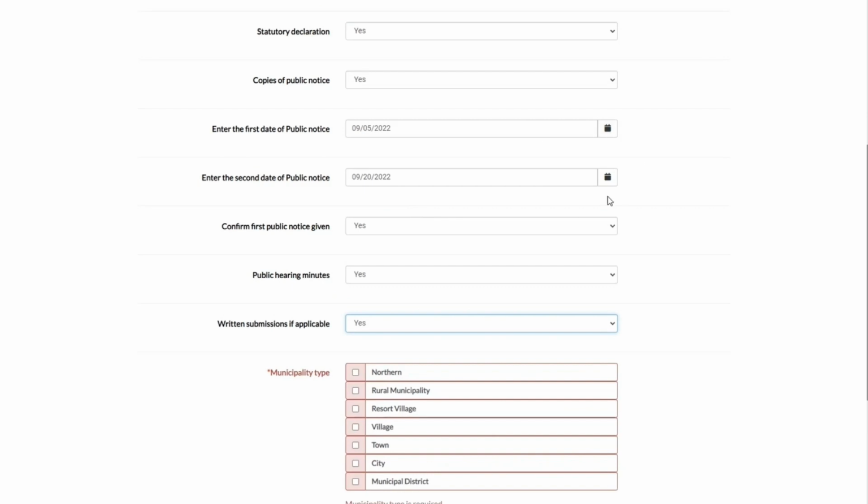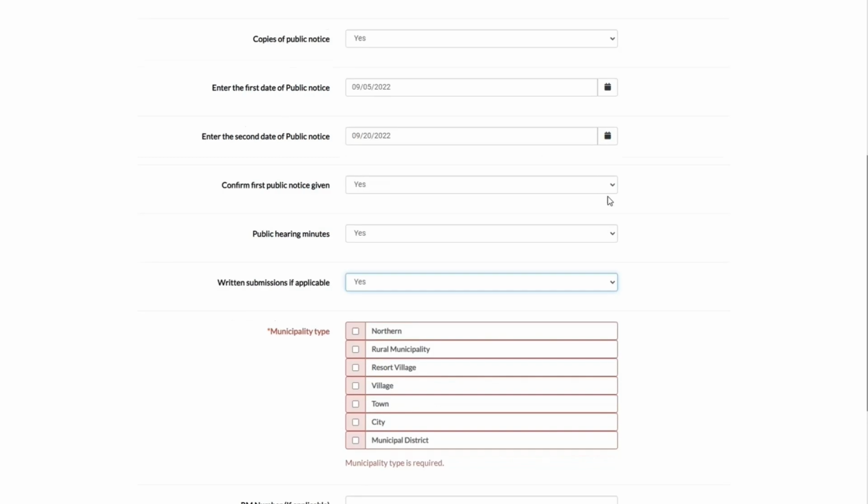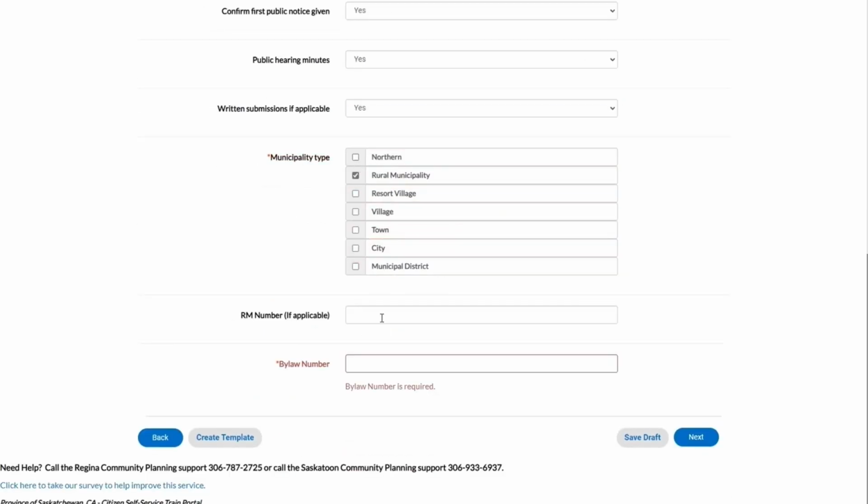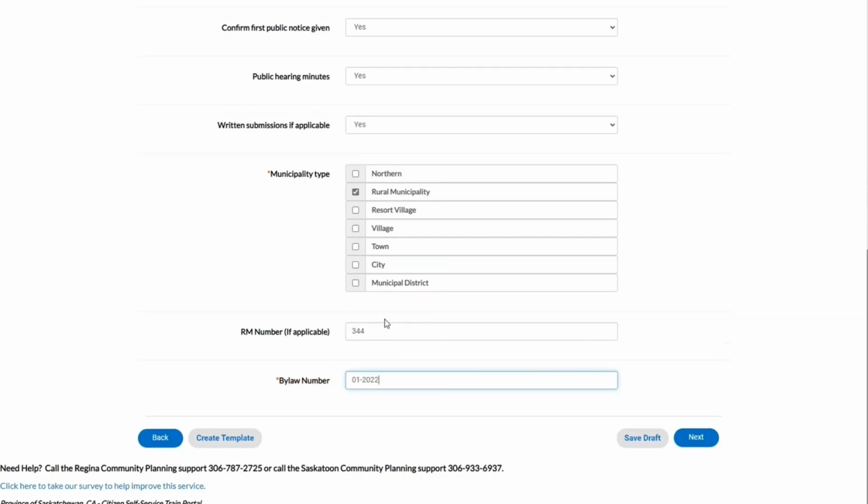And do the same in the next field for the second date of public notice. Please make sure to properly enter your bylaw number at the bottom of the page in a format consistent with previous zoning bylaw amendments in your RM. Once you have filled out all of the information on this page, click the blue Next button at the bottom of the page.